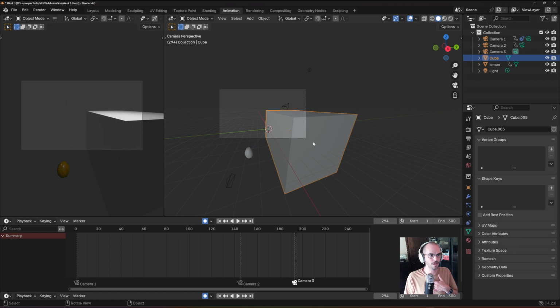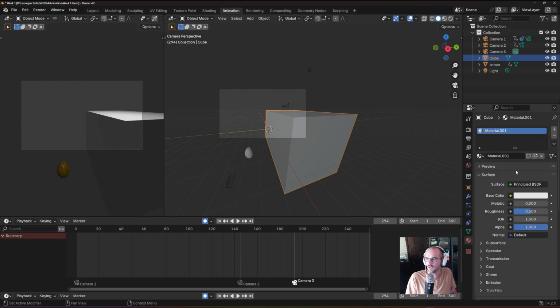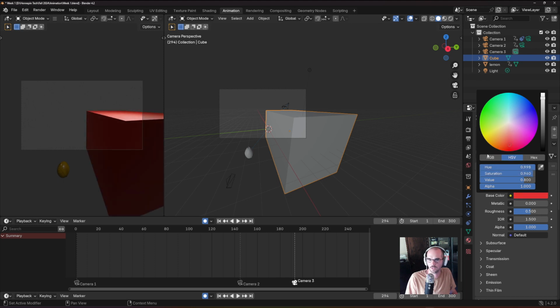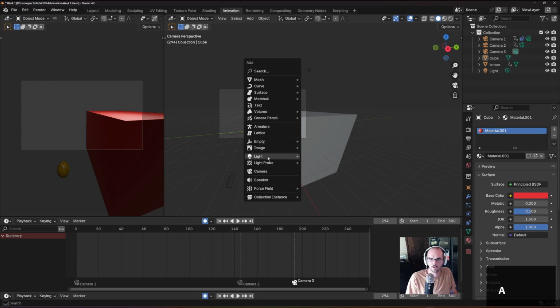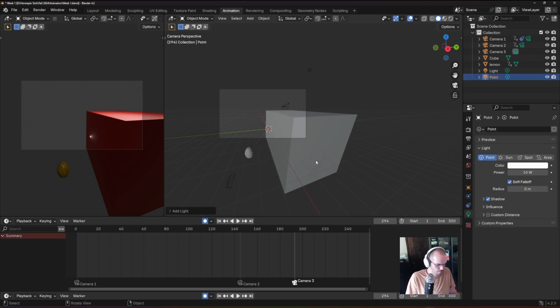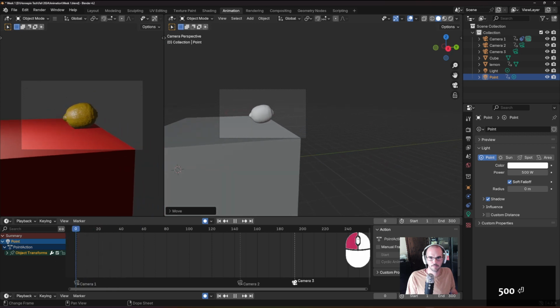If you want to get fancier, let's say you want to put a quick material on your ground thing, don't forget the materials tab is here. This is all optional. I'm not requiring any of this, but you can put a very simple color on here, like if you want it to be a red thing. Shift A if you want to add another light, another point light maybe, just move it over here. The lights are really dim by default, so you can check object data properties here with the point light selected, and you can make this a big number like 500 or something, and that'll bring light to your scene a little bit better.